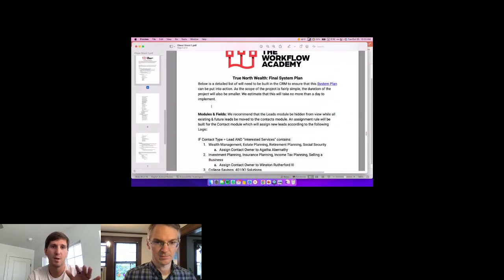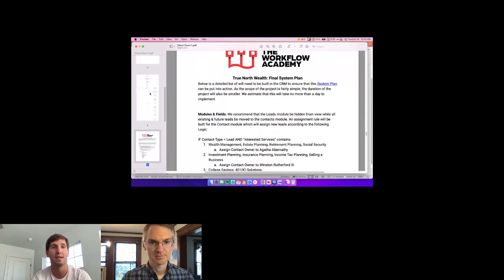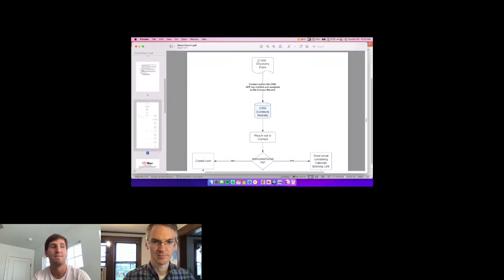So the final system plan, it depends on the team, but a document that's this planned out is not necessarily mandatory for getting buy-in. Like, you don't really show a document like this to the CEO or to the CRO necessarily. They might not care that much, right? They might not care about how you get it done in the CRM. Ultimately, what they care about is, do they like the vision from your flowchart? And can you tell them, yeah, I'll be able to do that in the CRM. I will be able to implement that.